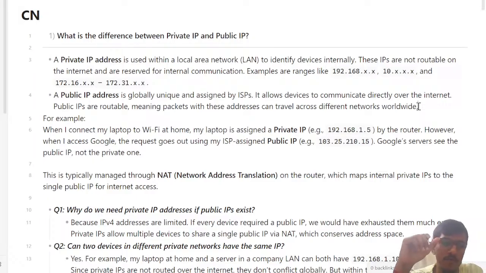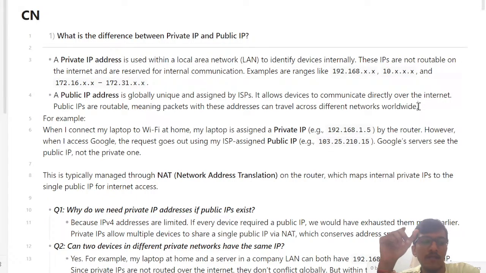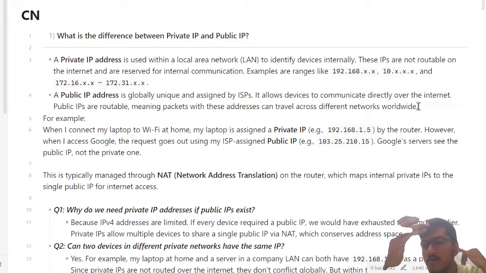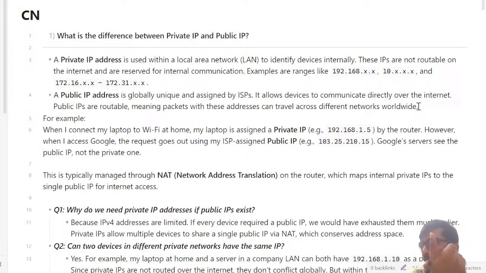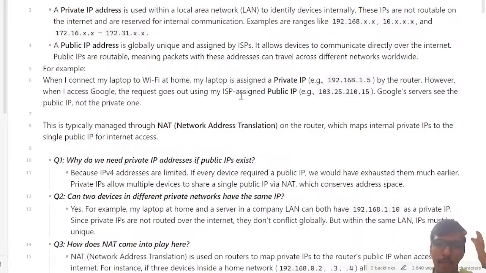This means if I have my mobile, and I connect my laptop to my mobile's hotspot, since both of them are using the same internet, if I go to a website like find my IP, it will show the same result. But if I go to my settings and check my IP, that would be different. This is the difference between public and private IP.